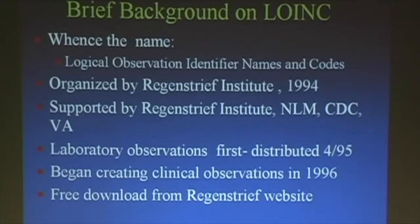We lobbied with a group from Belgium — George de Moor's group — who was working on pre-coordinated codes. After about a year and a half, we had a meeting to see if there was interest, and we had eight starters. It included a precursor to Quest — SmithKline and Metpath — and University of Utah, University of Washington, the VA, and University of Indiana. We started and next thing you know we had 6,000 codes, distributed in 1995.